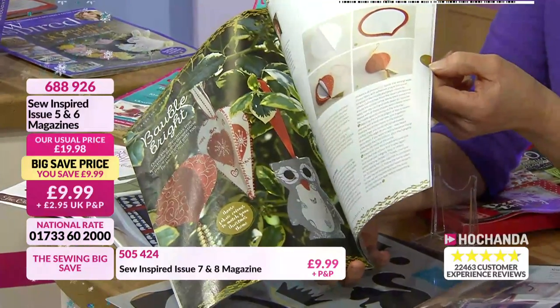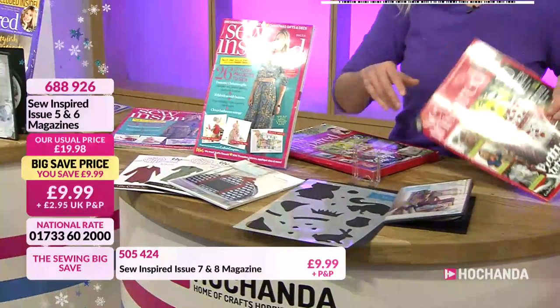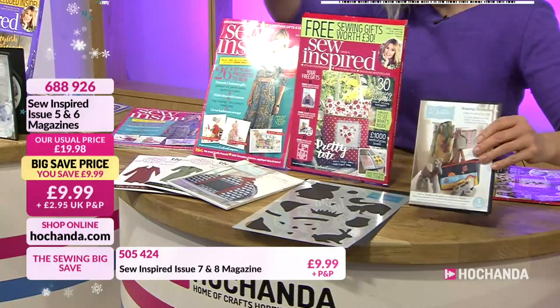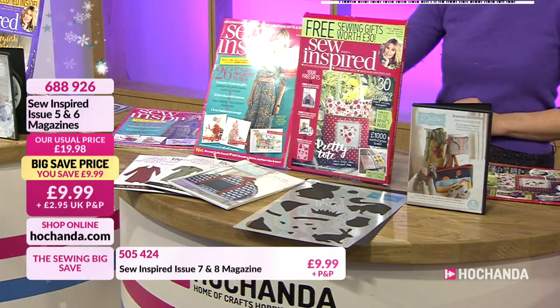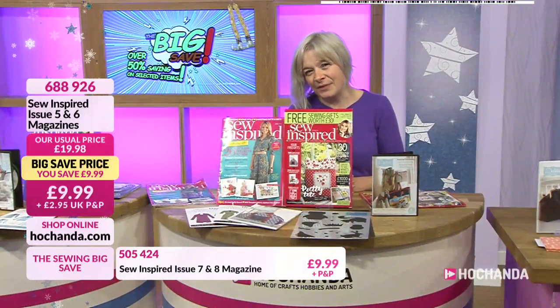Now, if you would like this one, you are getting both magazines. You are getting your template. You've got your project, your CD. You've also got all your patterns as well for just £9.99. Buy one, get one for nothing. 688 926. That's your item number.